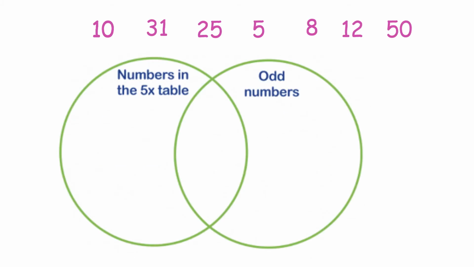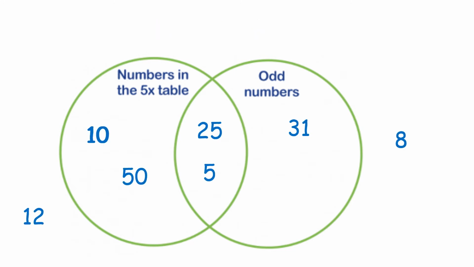We then had another go at looking at a Venn diagram using numbers. So we've got numbers in the 5 times table in one category, and in another category we've got odd numbers, and we sorted them out, and this is what it looked like when we organised our Venn diagram. We can see in one circle we've got numbers in the 5 times table, in the other circle we have odd numbers, and in the middle circle we have numbers that are both numbers in the 5 times table and odd numbers. And anything on the outside, so not in the Venn diagram, it didn't belong in any category.